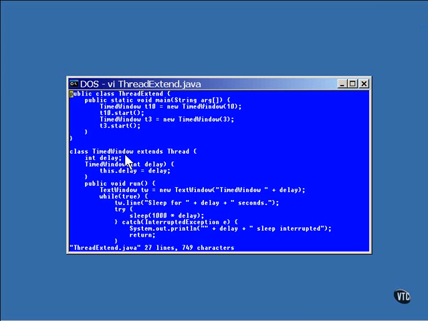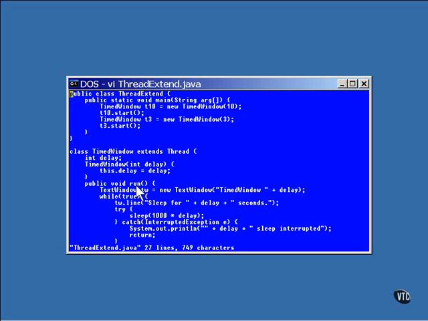It extends the thread class, and that's what makes it possible to be run as a separate thread. Now, the constructor stores the value it receives in the variable named delay. It's going to be used as a 1-second delay in the loop of the program while it's running. Here is the run method. This is the heart of the matter.